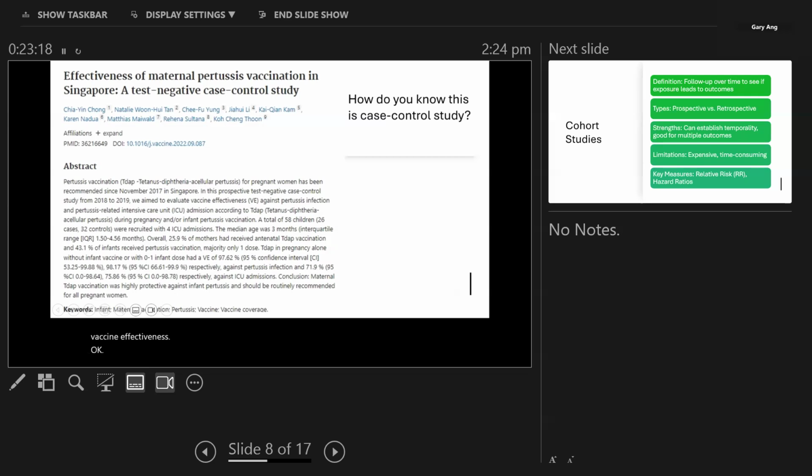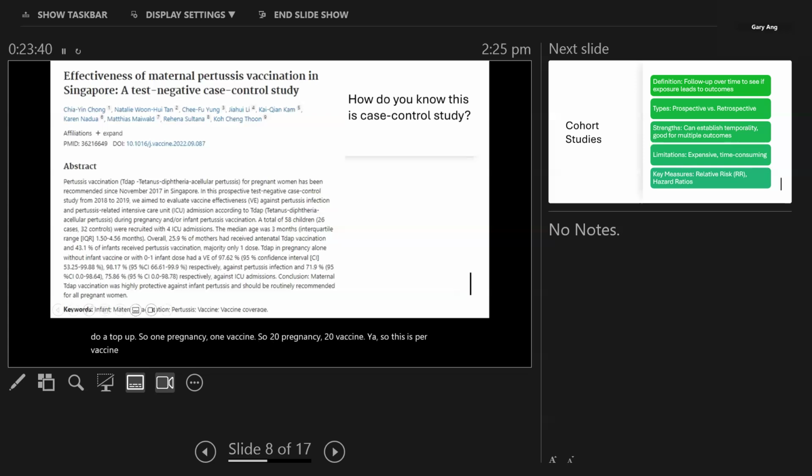So I think it's a study where they tested whether the women had pertussis, because it's a vaccine that you take when you're young. So as time goes by, you may lose effectiveness. That's why for pregnant women, they recommend a top-up. So one pregnancy, one vaccine. Twenty pregnancies, twenty vaccines. So this is per pregnancy.